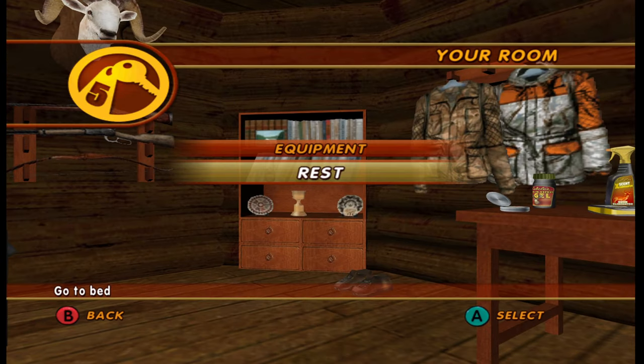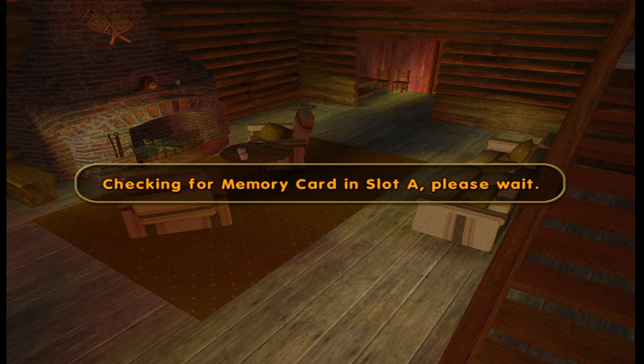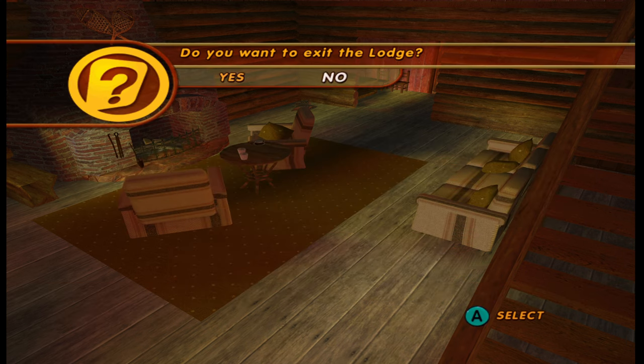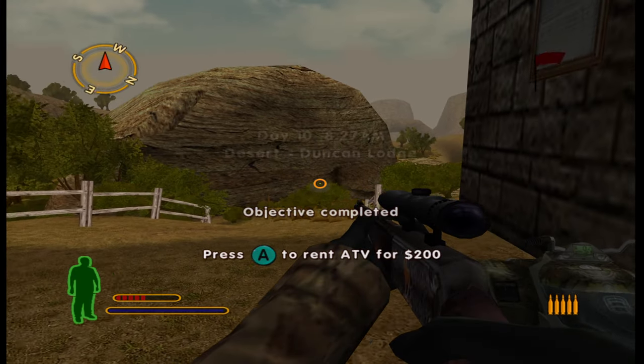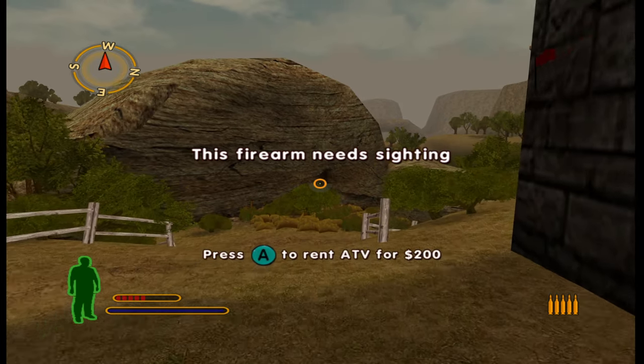Okay. Let's go sight in our rifle. Let's save. And let's go sight in our new rifle. Oh yeah, look at that thing. Let's go.